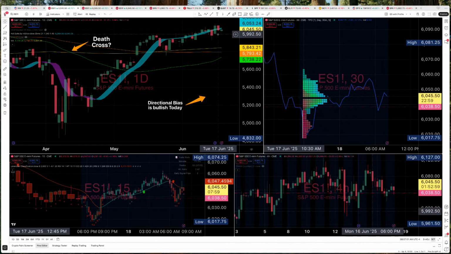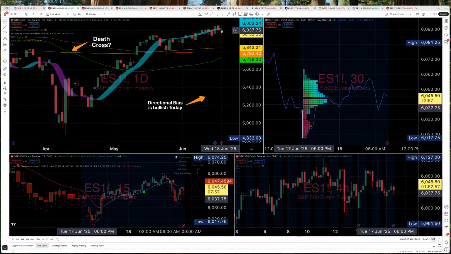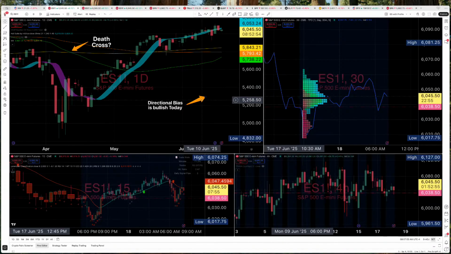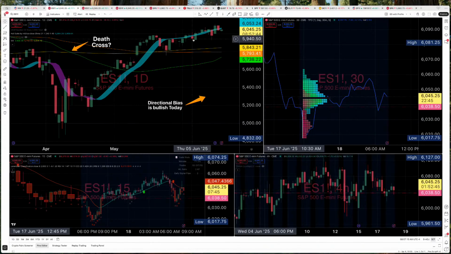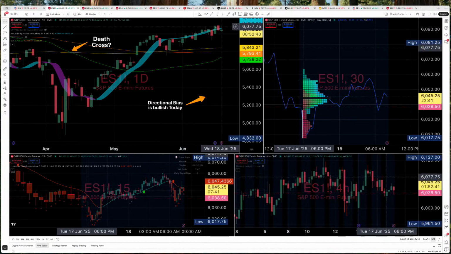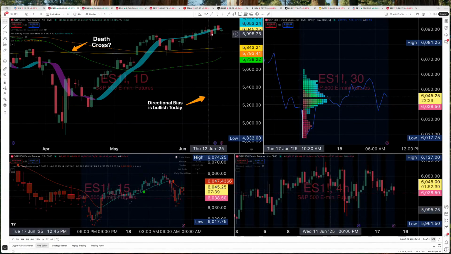Yesterday I would have said we're bullish, but we ended up bearish. Today I'm going to say we're bearish and we're going to end up bullish. I still think that we're bullish, even though we're kind of riding the wave here. We're moving up. We're grinding up. This is what I was talking about earlier. We've been just grinding up. No breakouts. And I think it's really all coming down to today.